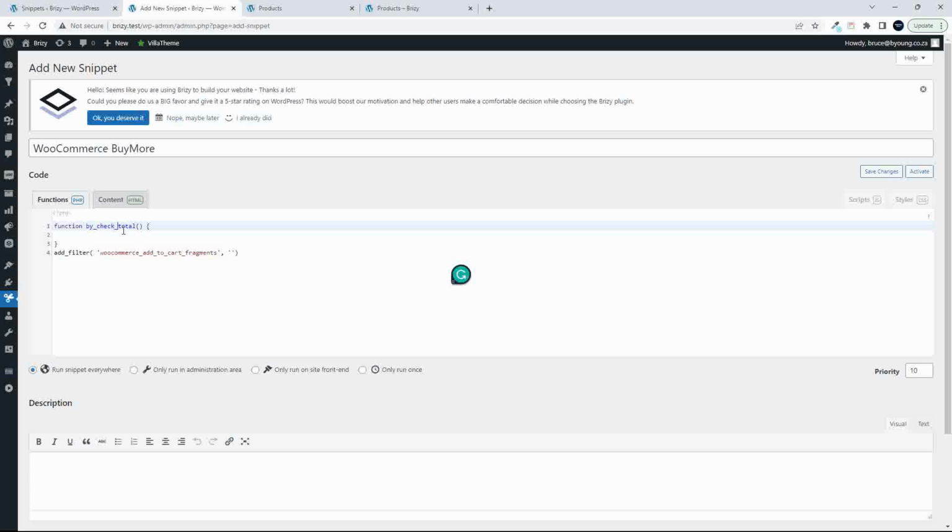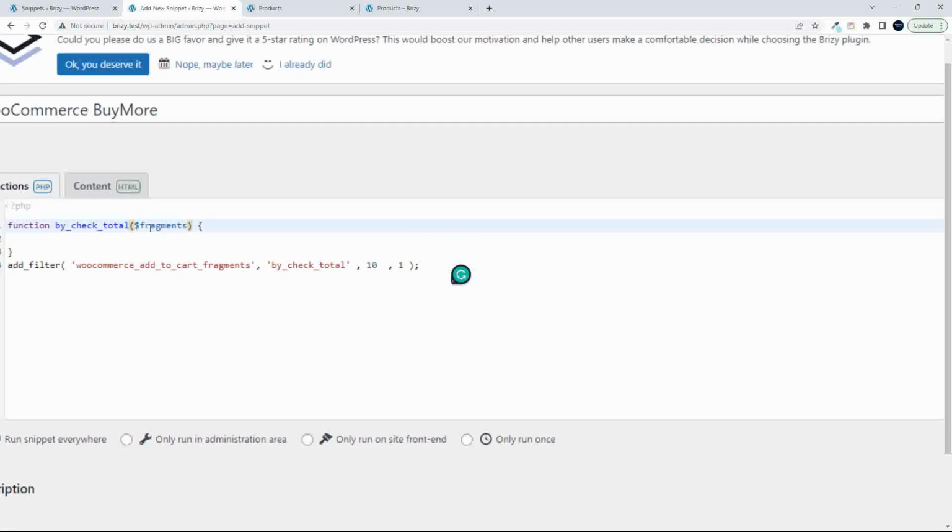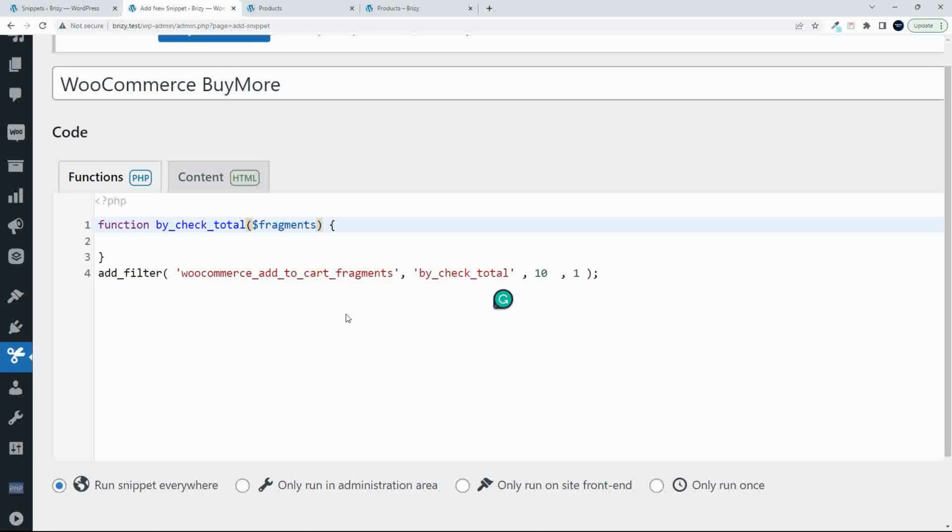Let me just make sure there's no gaps in the name, like that. And then we comma, one. There'll just be one variable, and the variable that we'll be accessing for this filter is called fragments. So that's the basic setup.